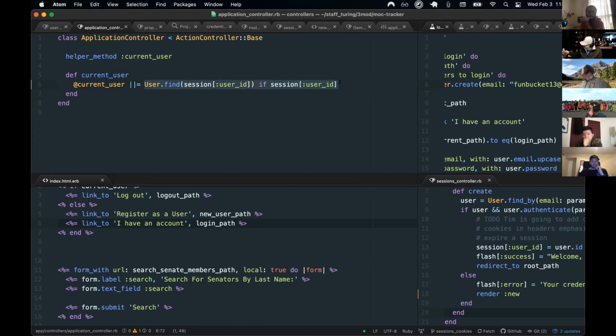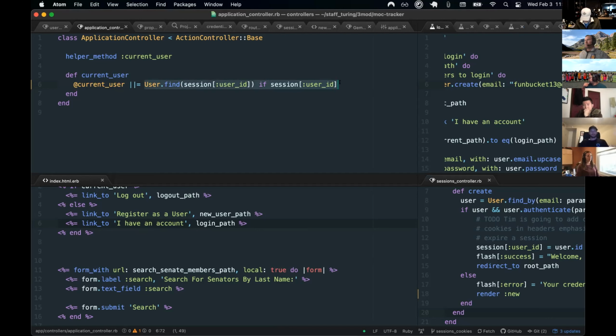Go ahead, Max. Can you have multiple sessions open at the same time? Multiple sessions, you've got to say more about that. I know that we're building this so that it doesn't display login if you're already logged in. But let's say you open it in another tab. Could you log in with a separate account, or what does Rails do behind the hood to prevent you from doing that? Or maybe this would never come up.